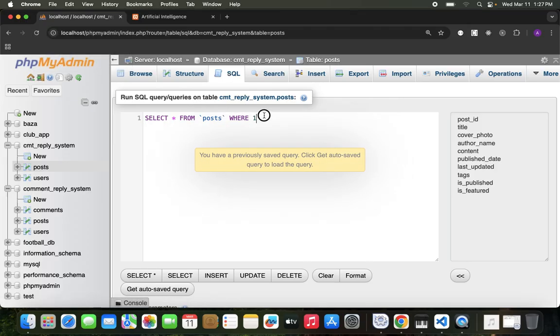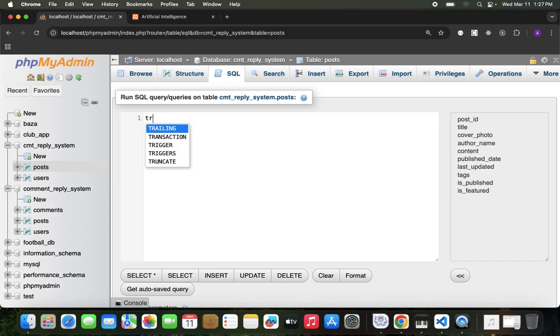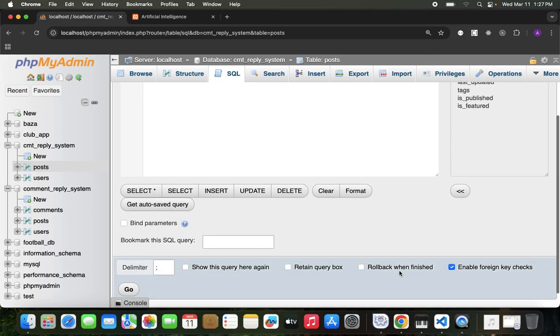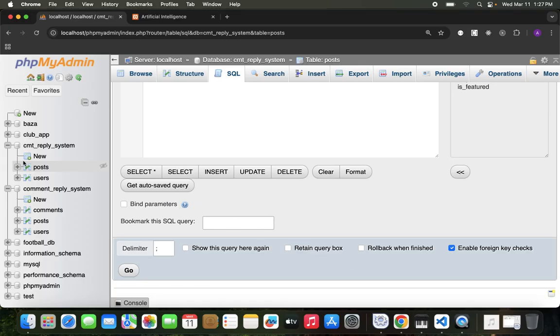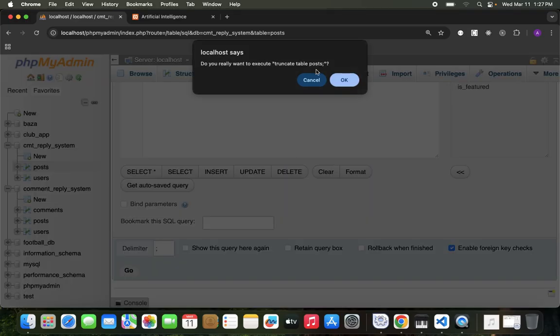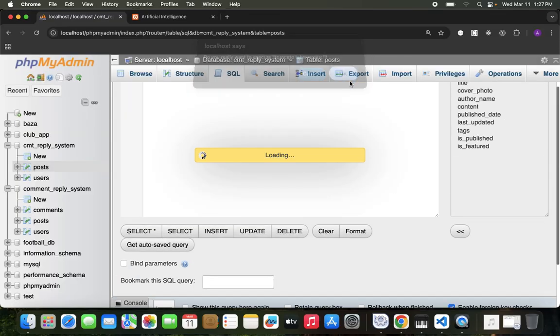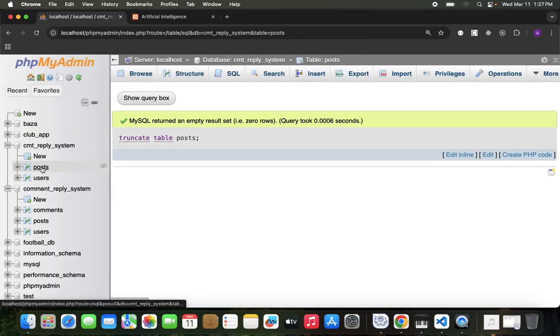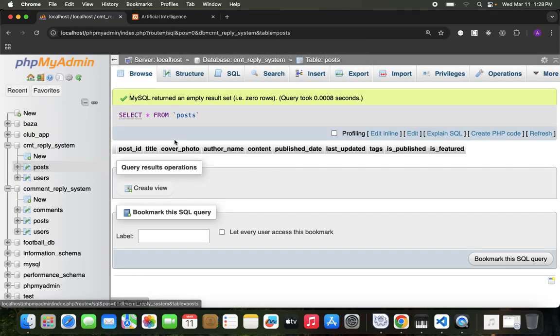Here I'm going to do truncate table post, inside our database. When I do this, that is going to drop all of the posts we have in our post table. It's asking me, because this is quite a dangerous thing to do. Okay, so now our post is empty.